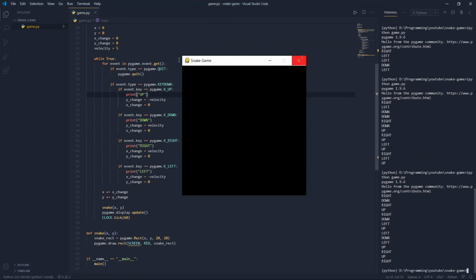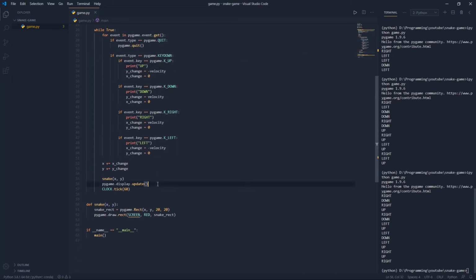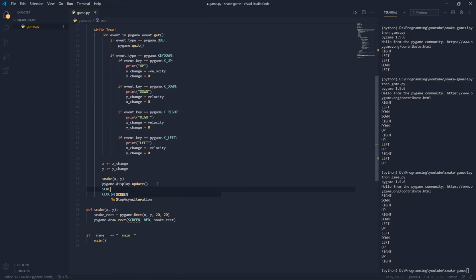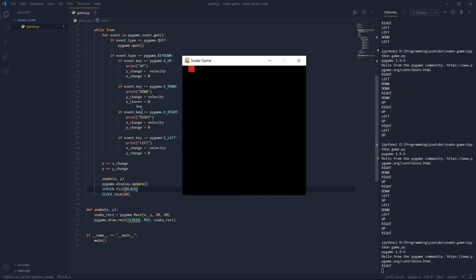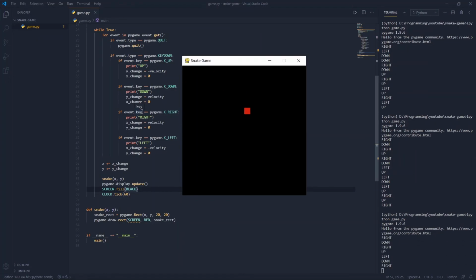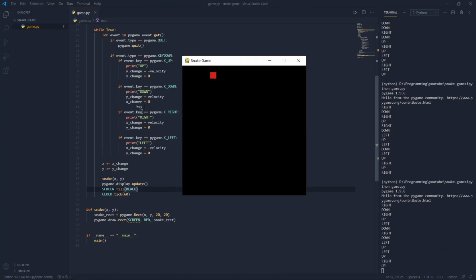So after the update function, we will just fill the screen again with screen.fill, with the black color, and that should fix this. Let's run it again, and yes, it is fixed. So now you can move it around freely.